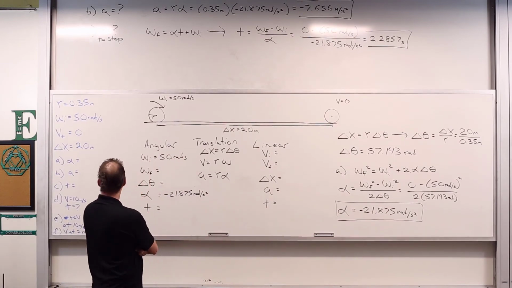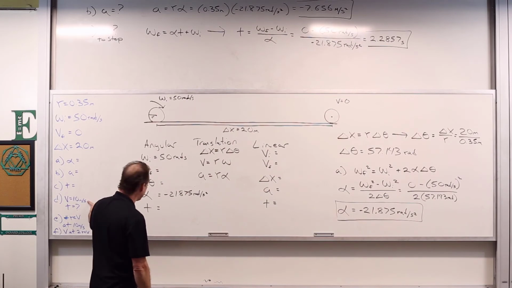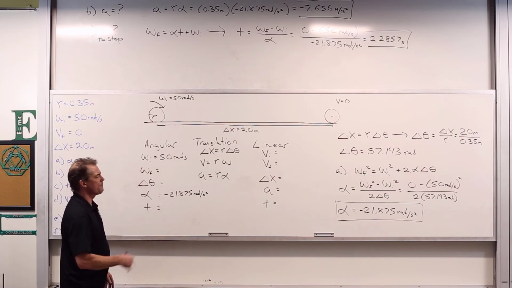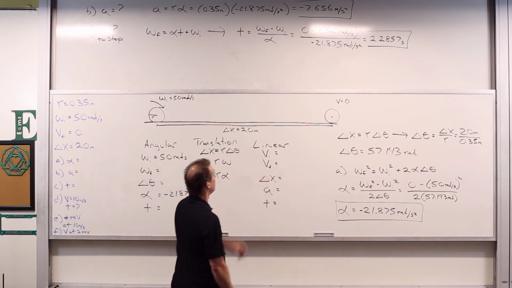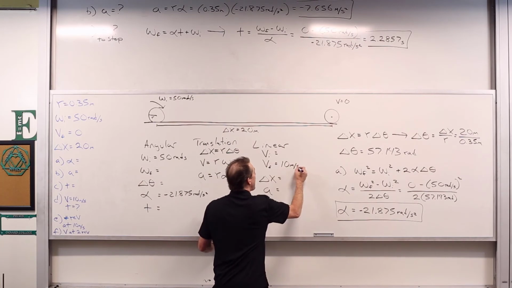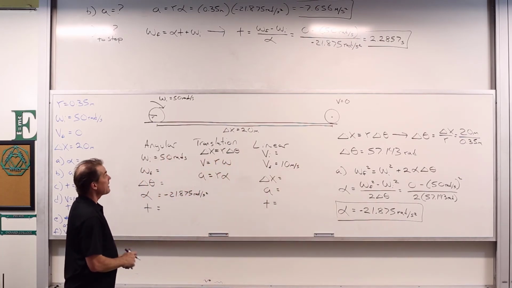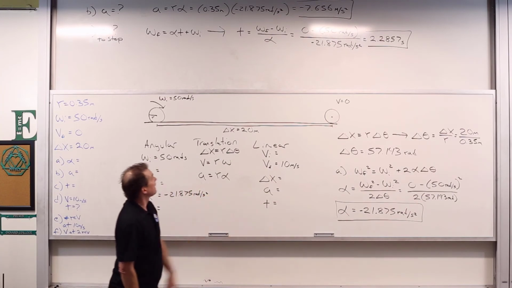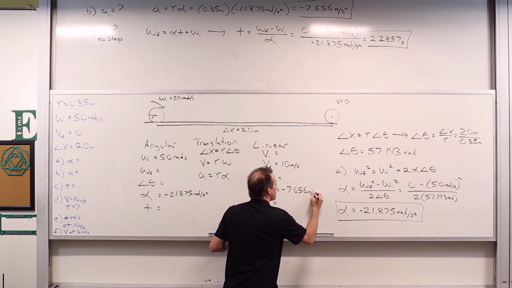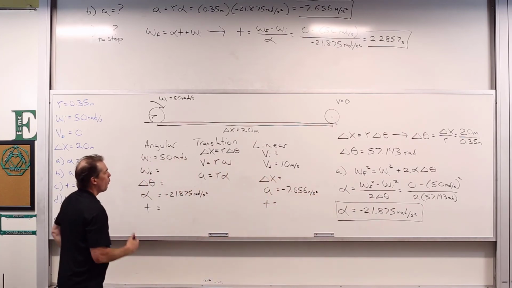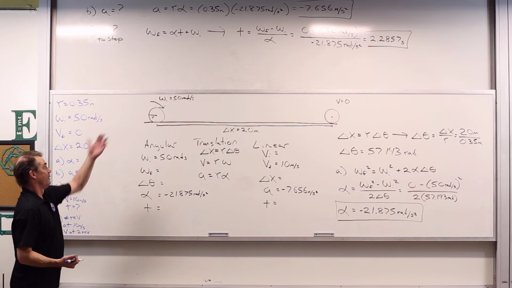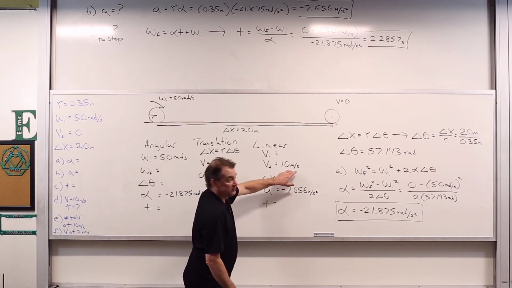So let's go back over and note that we want to know something about it going 10 meters per second. We could deal with linear quantities, angular quantities, and switch back and forth. Not going to bother. We're going to just use some linear quantities here. So we know that the final linear velocity that we want is 10 meters per second. And we also know that the linear acceleration is negative 7.656 meters per second squared. If we know one more piece of information, we can figure out how long it takes to go from 50 radians per second down to, well, 10 meters per second.